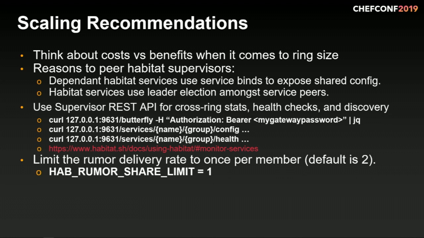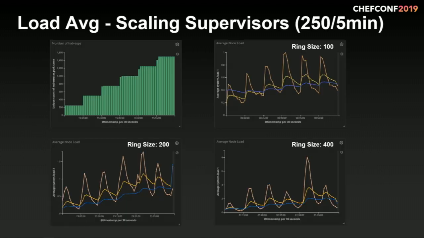And this is an undocumented feature, but eventually you won't need it because we've come to realize that we could scale back the delivery of those messages a little bit and still ensure coverage across networks in the ways that we need to. So you can set that any time that you're starting a supervised process. If you add that rumor share limit, you can control that setting.